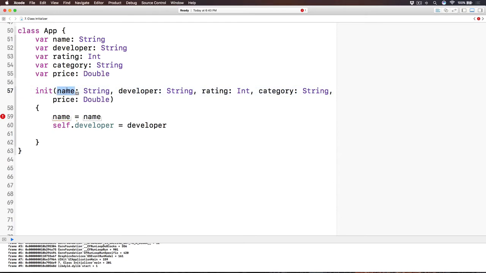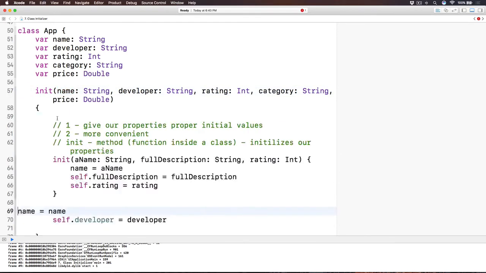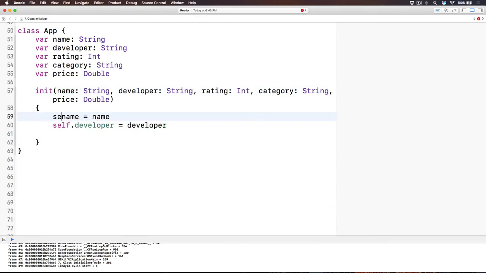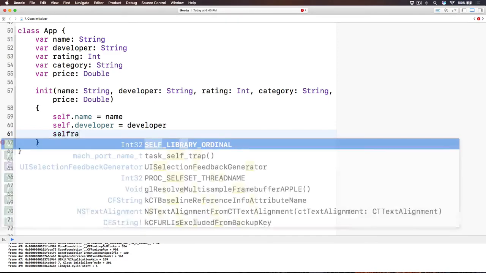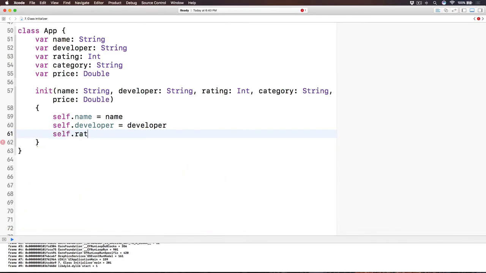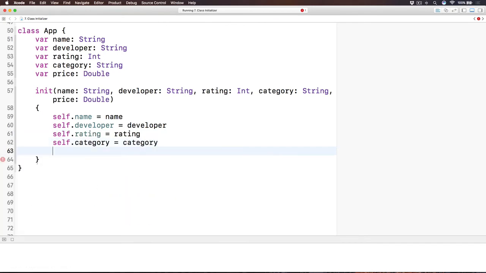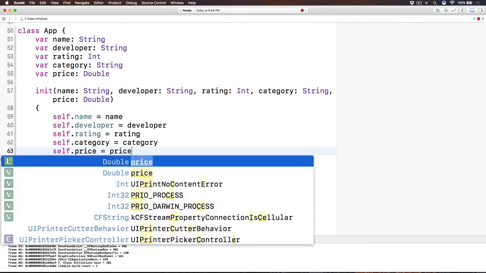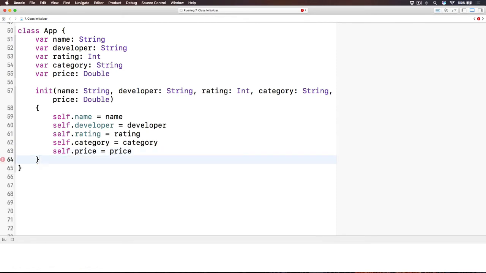So we use self.name to tell Swift that I want to assign the value of this parameter to this property. All right, so self.rating to be rating, self.category to be category, and self.price to be price, just like that.